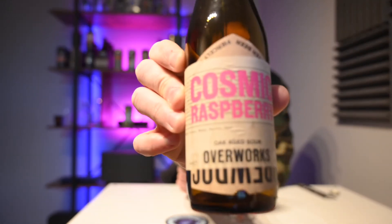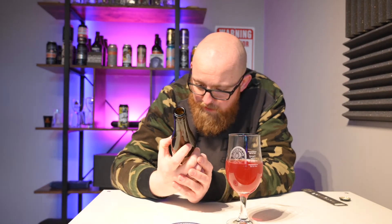Let's take a look at the bottle. Cosmic Raspberry, Oak Aged Sour from Overworks. It has got a load of writing on here but it's covered up by the label itself, so it's a bit tricky to read. Hops — I think that says Hallertau and Taurus. Malts: Pilsner Wheat, Munich and Oats. It says: to help make our business ever more sustainable, we're adopting a new fruit sourcing initiative. This beer embraces real fruit in all its glorious imperfection — misshapen, weird-looking fruit that would otherwise go to waste. Because ugly fruit makes delicious beer. Brewed and bottled in the UK by BrewDog PLC.